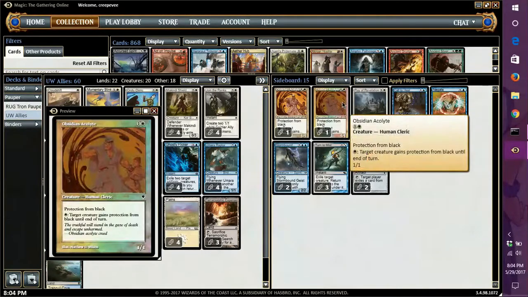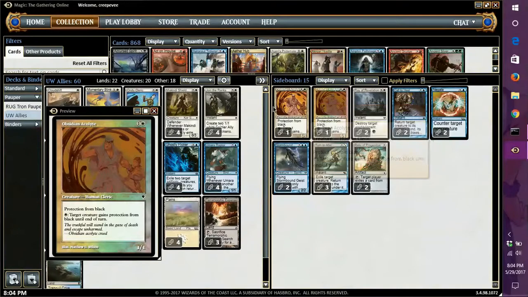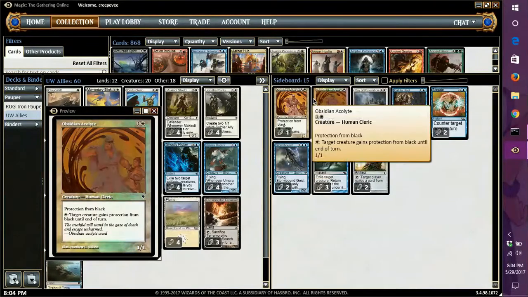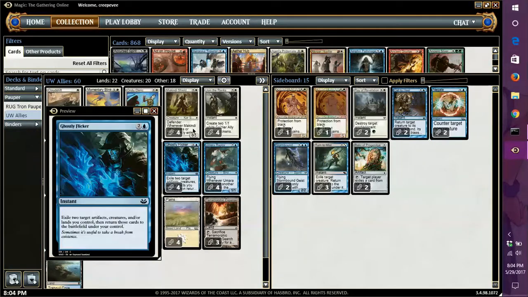And finally, we have our Obsidian Acolyte. We have two different cards of him, but we're running two. He has protection from black, and for white, he can make target creature gain protection from black until end of turn. So really good in those matchups where you're playing against a black control deck that wants to shoot you with a bunch of Doom Blades and all sorts of those nasty kill spells that would mess up a very nice creature deck.